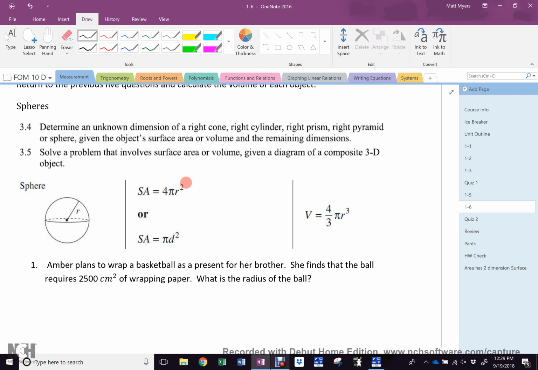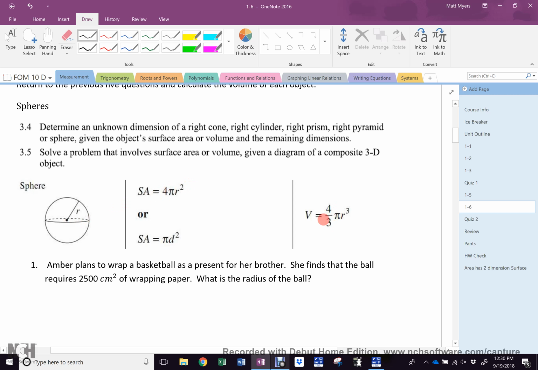Because through experimentation with spheres and wrapping them up in things and measuring what you wrapped it up in, through infinite experiments, this is what people have come up with. They just thought they found 4. Well, it has to be pi. It has to be r squared because it's a circle, and then 4. Amazingly, when you multiply the r squared by 4, you get the surface area of a sphere. And the 3? I'm getting to that.